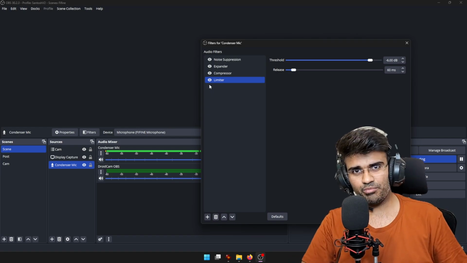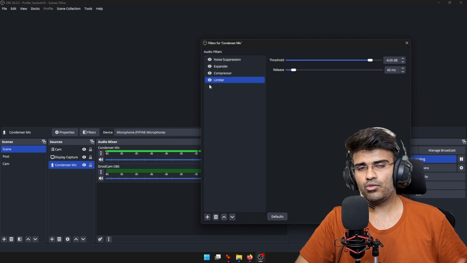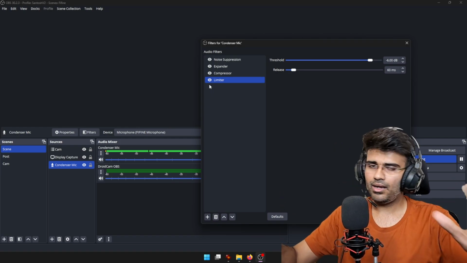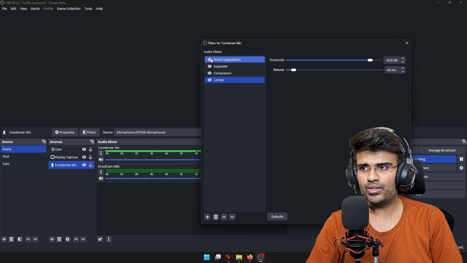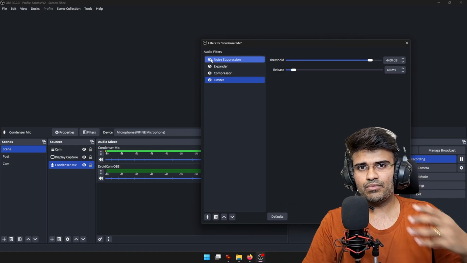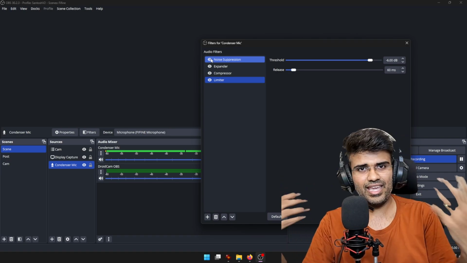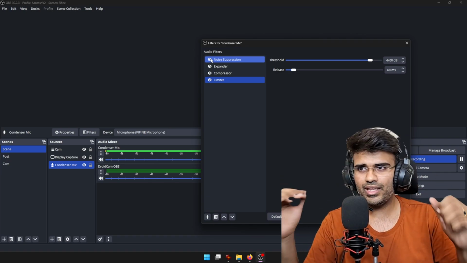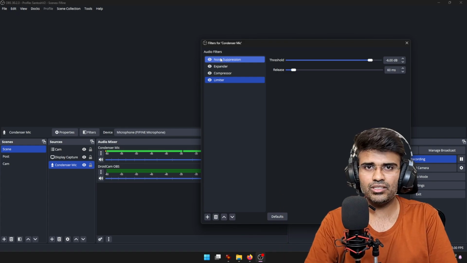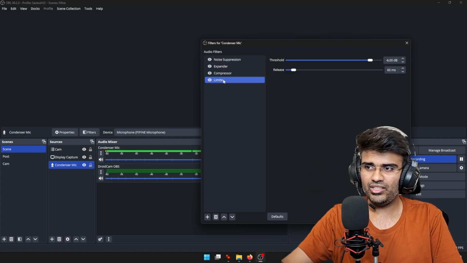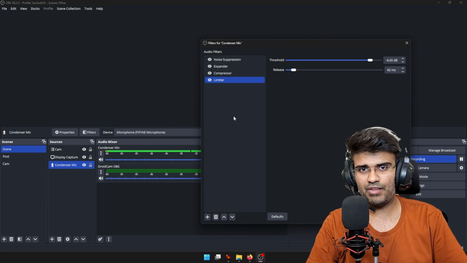Now, for most people who live in a quiet environment, who have a pretty decent setup with sound panels and stuff that absorb audio, you don't even need noise suppression. Sometimes the S's, the K's and stuff, when you're talking softly, usually get suppressed by the noise suppression algorithm we have in place. You don't even need that. Just these three things are going to be perfectly fine.